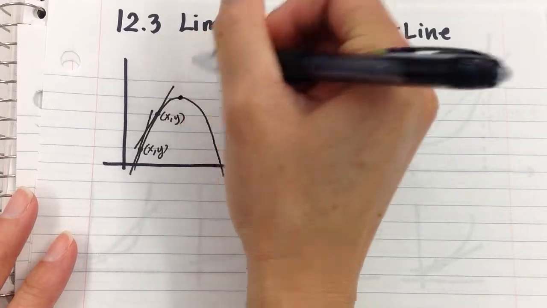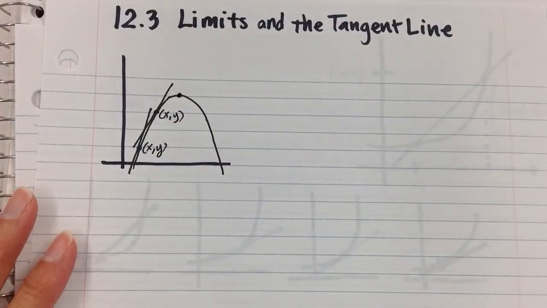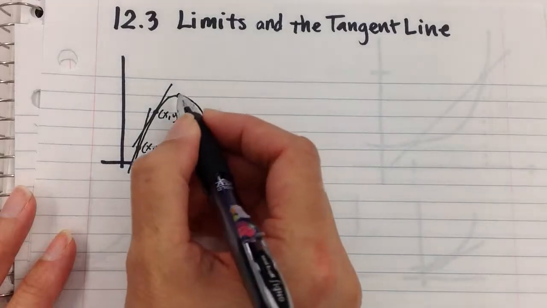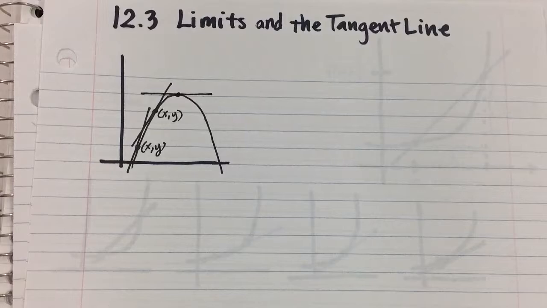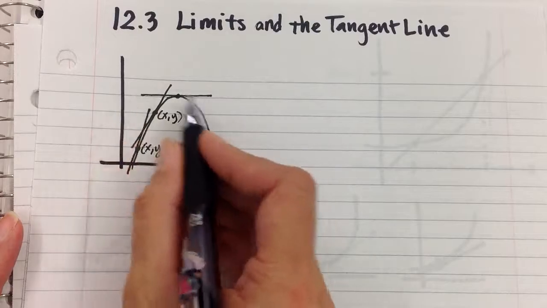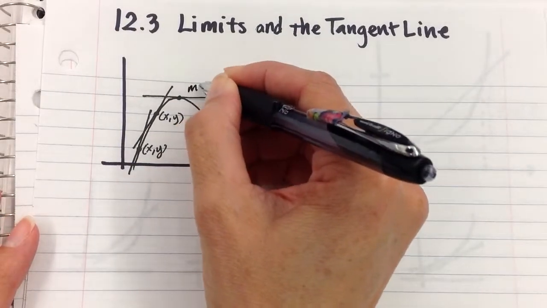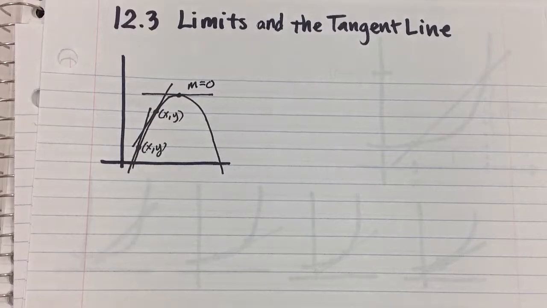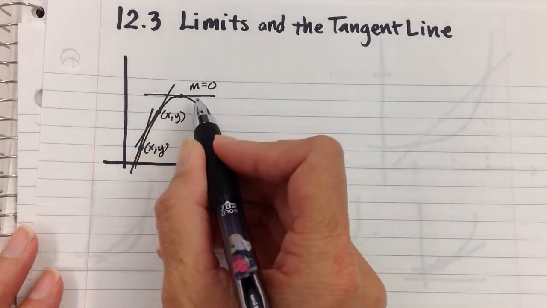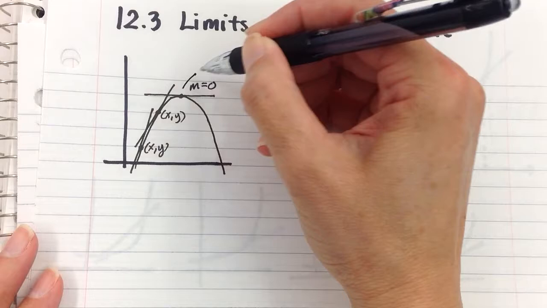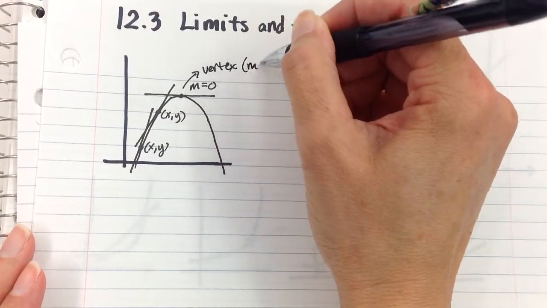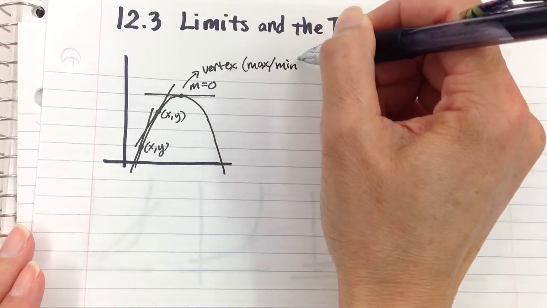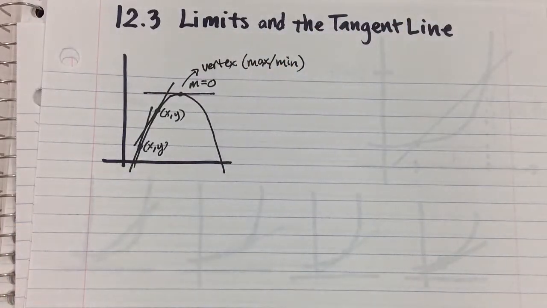If I picked a point up here on the graph, what would my tangent line look like? It'd go across, right? So what would the slope of that line be? It's the slope of a horizontal line. 0. So the slope of this line, we don't even have to calculate that. That's 0. That's always going to occur at what kind of point? What do we call that? The vertex, right? Like a vertex, or the maximum or the minimum. So your slope is going to be 0 at a maximum or minimum.